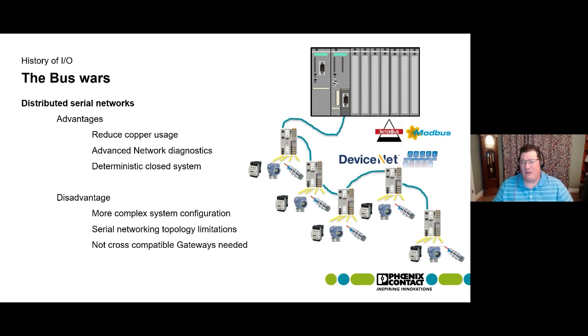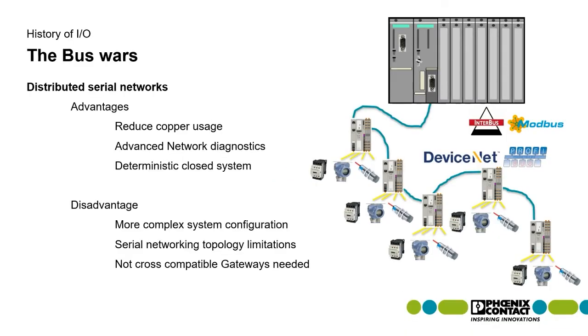So if I have a PLC and a system running DeviceNet, and then I put it next to a system running Profibus, and I decided I want to share data between these networks, I can't. They're not the same protocol. There was no way of getting the data between without purchasing a hardware piece called a gateway. That gateway then would allow me to do the communications between the two, because it would be a hardware piece. So this was a little expensive.